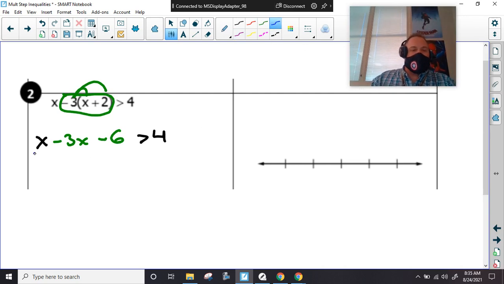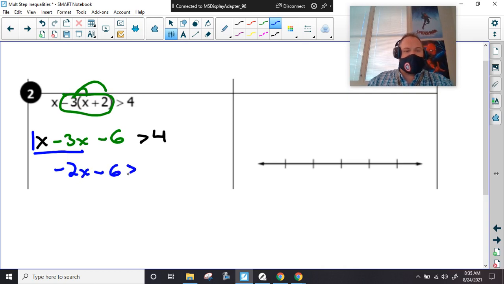That's funny. All right, this is understood to be a 1, okay? 1 minus 3, if you're not good with your integers, use a calculator. So we get -2x minus 6 greater than 4. All right. So we did distribute. We did combine like terms. We don't have any more variables on either side, so they're already on the left. We've got to get this 6 over here by doing the opposite, by adding.